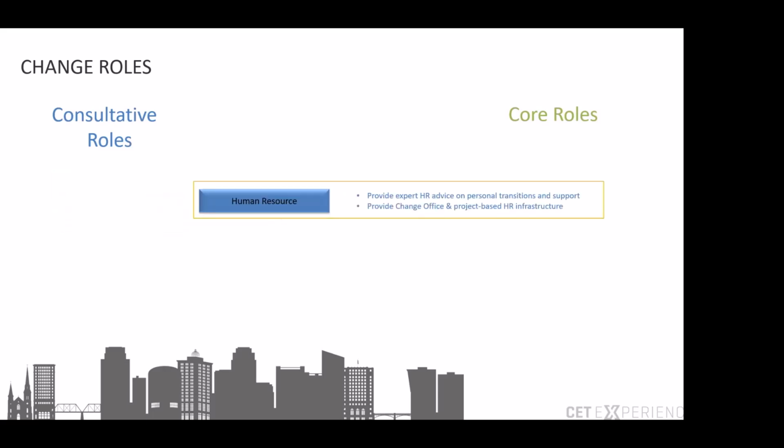Then you have human resources. Human resources is going to be your best friend. They should be able to help you through any type of challenges you have with individuals. They should be able to just mentor you and walk through different approaches. They also, if you do have any issues that you need to look at organizational updates, they can help you with that. Or if you are going to do organizational updates, because this is just an evolutionary process, they can help you with that. So HR should be directly involved with you and mentor you as you go through this project.